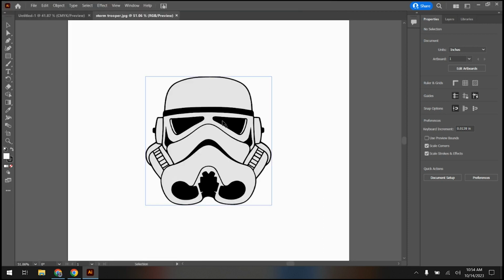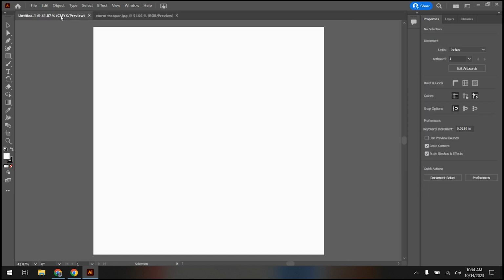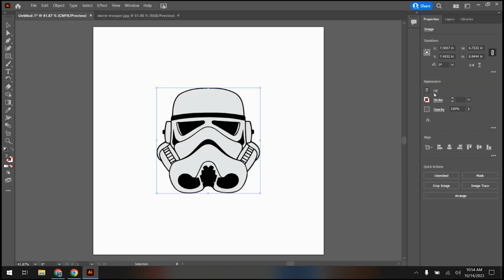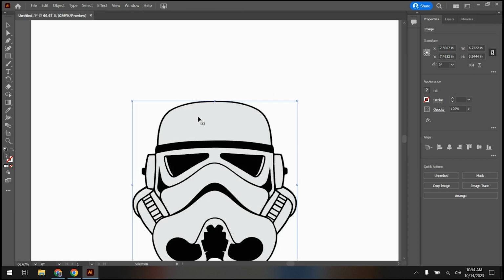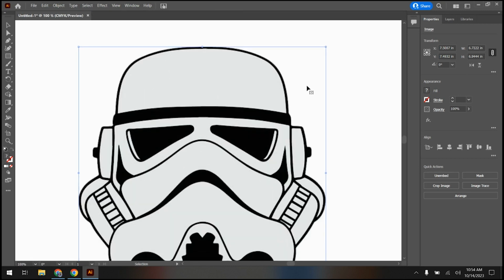Okay, so remember, this is RGB. So if I click on this and I go to my fill, notice there's no swatches. Okay, don't panic. I'm going to press Control C, Control V. This gives me my reference photos. Now if you notice, there's swatches. Now I'm going to close the RGB because I don't want to get too crazy about it. If you notice, I'm not making this bigger because I don't want it bigger.